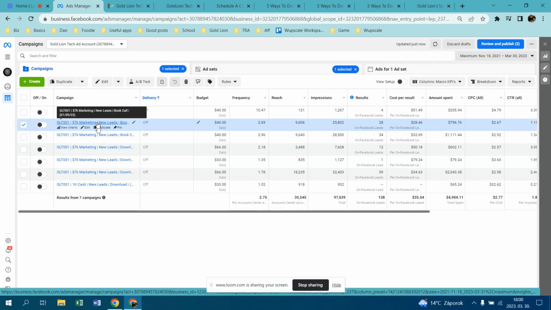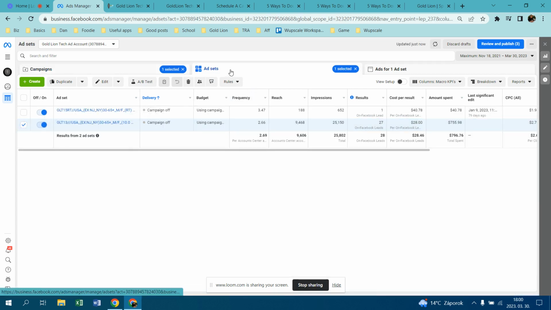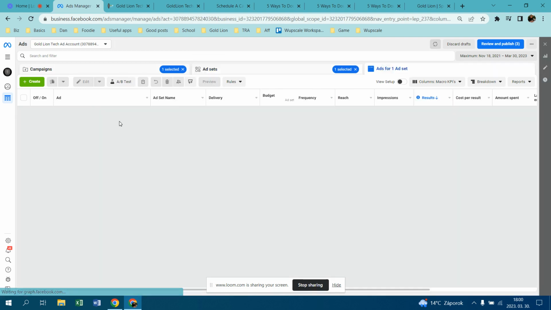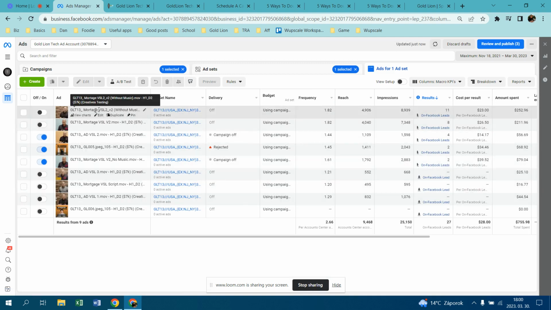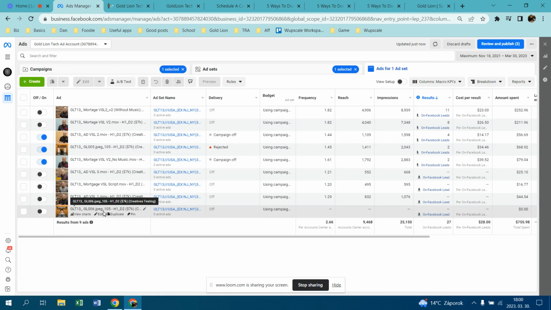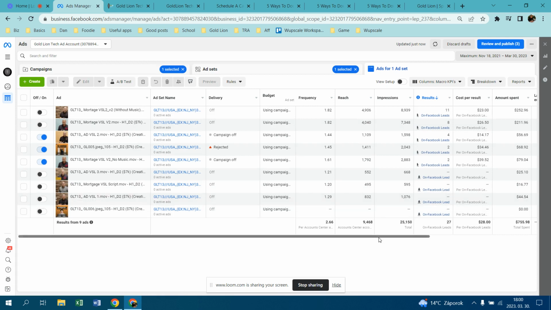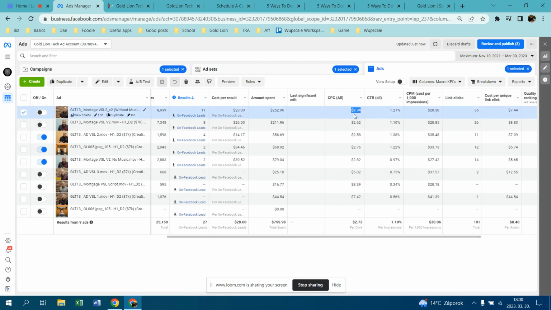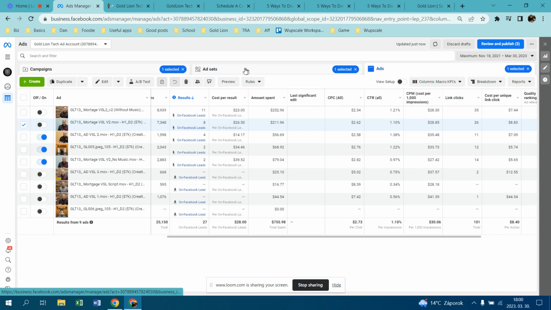So here's one example campaign, two ad sets inside, and this ad set specifically, it was a creatives testing ad set. So you can see we have plenty, 9 different ads in here with different creatives, videos, and just one image actually. So you can see the cost per result on average was $28. You can see the click-through rate is not the best, and the cost per click is okay, but we were targeting a pretty specific audience. So I would say it's not horrible.